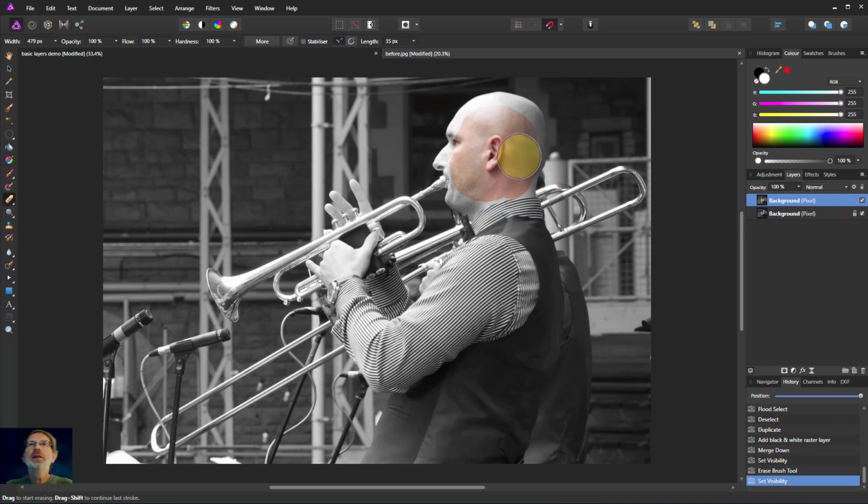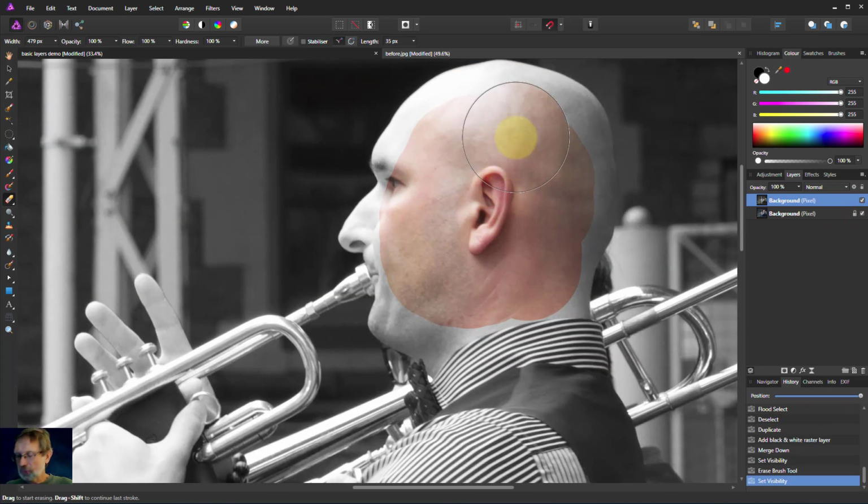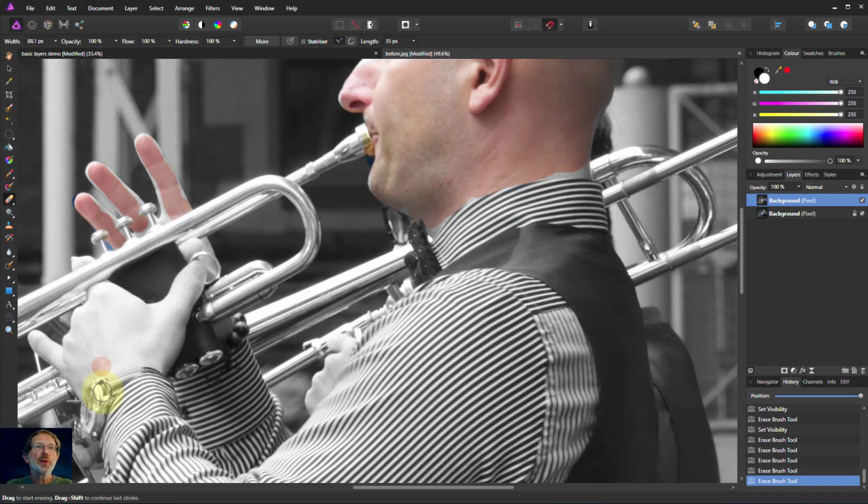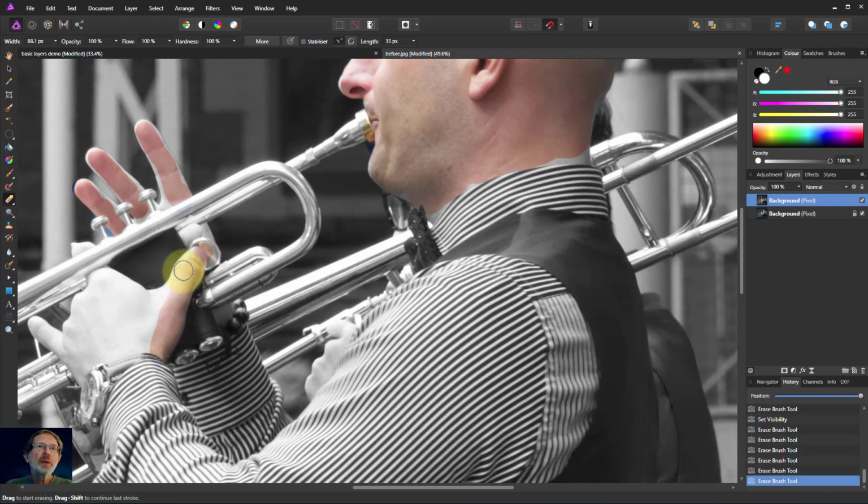What you can do then with this, is zoom in a bit and reduce the size of the brush, and I can then paint just here. It's actually removing, it's not painting on, because it's just revealing the layer underneath. If I took a bit more care with this, we could make it fit a bit more nicely. But what you get is an effect where one layer underneath appears, and I could do his hands in the same way, and so on. There we go, say more time spent on this. And there are better ways of doing this, there are alternatives, but I'm just showing that you can do this by punching through and doing an erase.